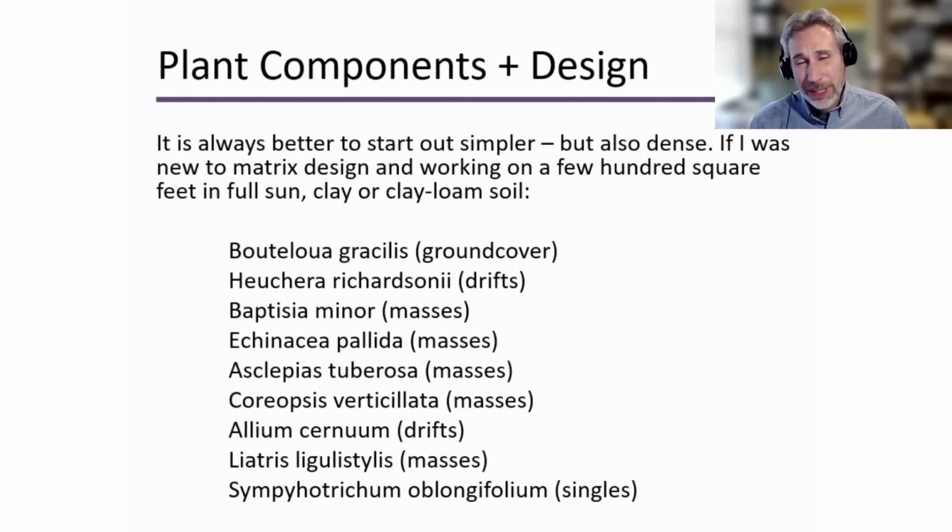All right, so I'll probably go through this fast. You can just hit pause on the video if you want to. Again, it's better to start out simpler. So if I were starting out, brand new to natural garden design, using a matrix, trying to do what that incredibly good-looking bearded guy told you to do, this is a plant list I would start with, especially if you're in the southeast Nebraska area, middle of the country area.